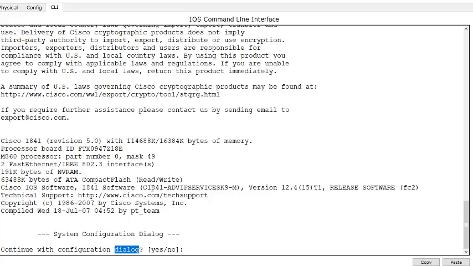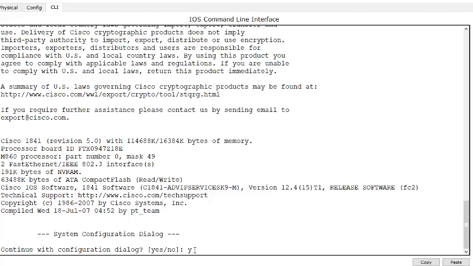See, if someone bought a router, spending a lot of money, and if he don't know how to configure it, then he won't be happy. So for a non-technical guy, there is an option. He should say yes here instead of no. We will say no, but a non-technical guy will say yes. Why? Because he don't know commands to configure.